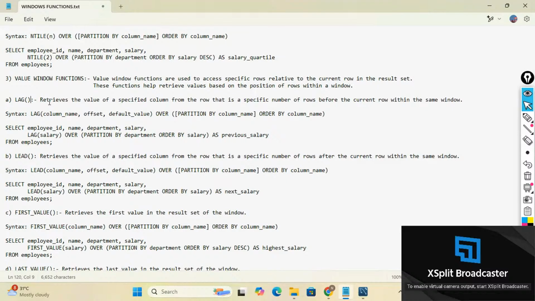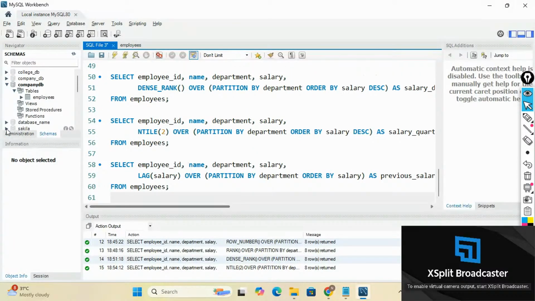Lag function. This particular function retrieves the value of a specified column from the row that is a specified number of rows before the current row within the same window. For example, it is going to lag one step behind. The syntax is the same, no changes.